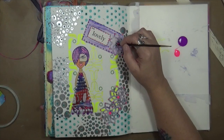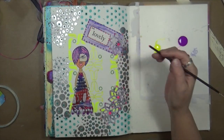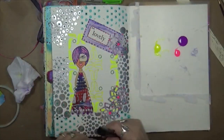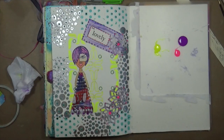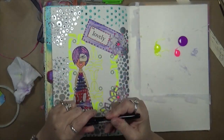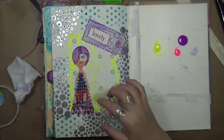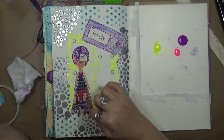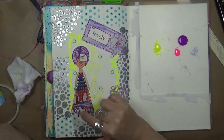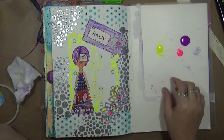So yeah, I think what I'm going to end up doing is I will take probably my black Sharpie, which, this isn't a Sharpie, this is a permanent. This is a Walmart one, Pen Gear Plus. I might use this, or I'll probably use my Sharpie, and I'm going to put a little bit more outline on her dress. Like I said, I'm going to work on her face, see if I can get that more of a face color. But I can't do anything now until it is dry.